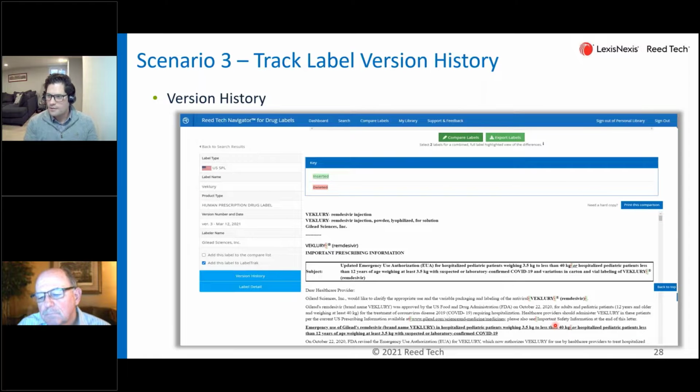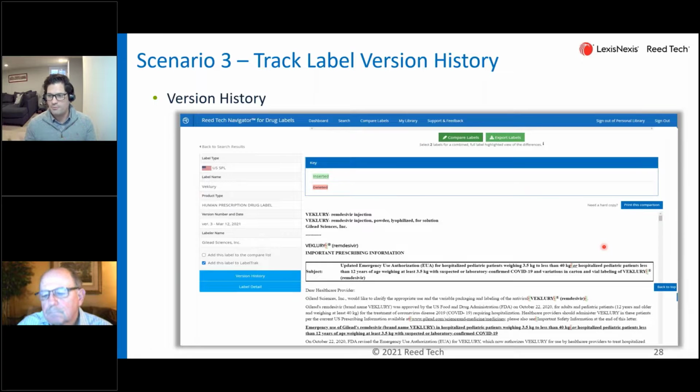Another thing is just like with any web-based application, you can do a find, right? Control F. So if there's specific content you'd like to look for, Control F, type in the term, and then you can start searching through to each of the terms. So it definitely helps streamline that review of, okay, what was different, what wasn't.